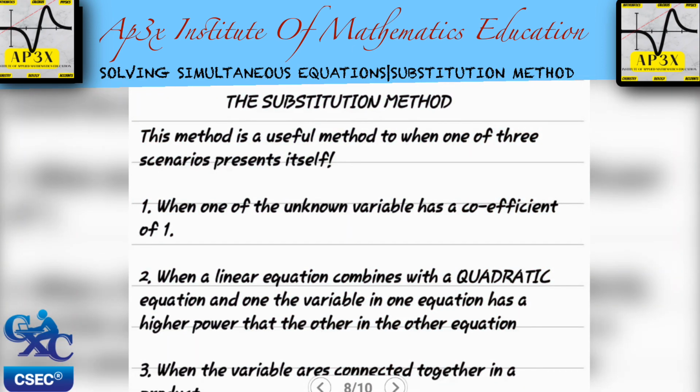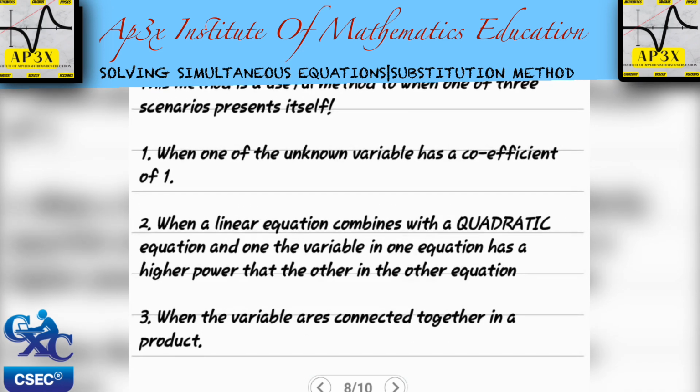So here we're looking at solving a pair of simultaneous equations, method 2, which is specifically known as the substitution method. We're going to be discussing when this method is best used, how to identify that this method is the method to use, and why it is more effective than the elimination method. But let us just look at some identification catalysts when it comes to identifying this particular method.